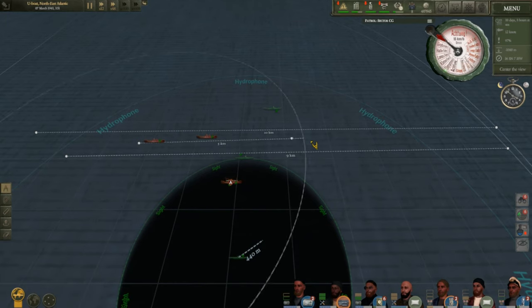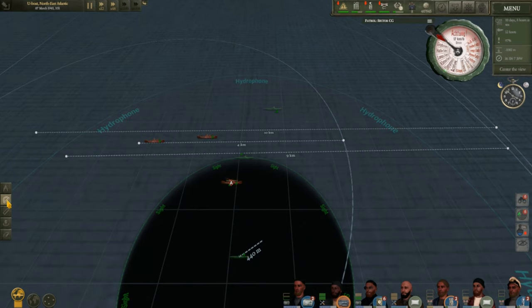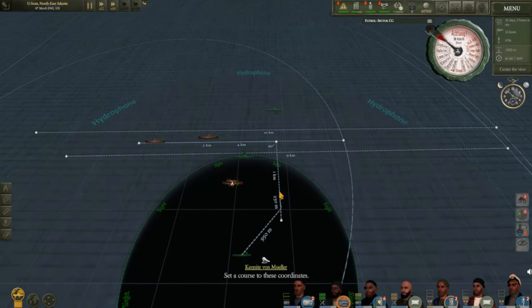Alright, here I'm plotting the course. As usual, you want to try to get it at about a 90 degree angle on bow. So you just take your protractor and do it to about a 90 degree angle to figure out where you should set your attack.